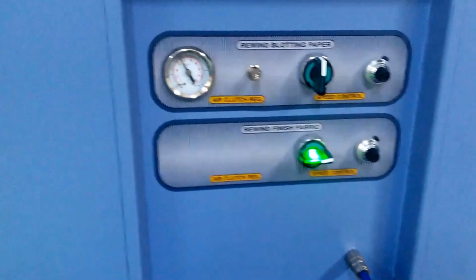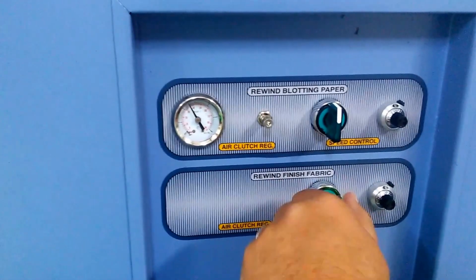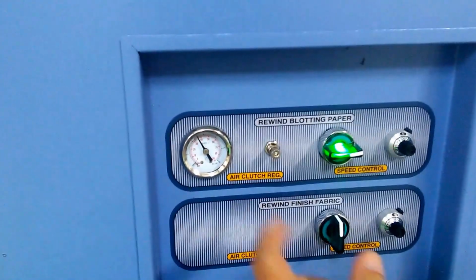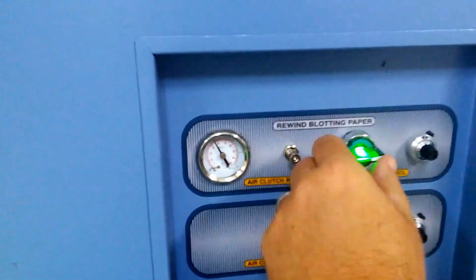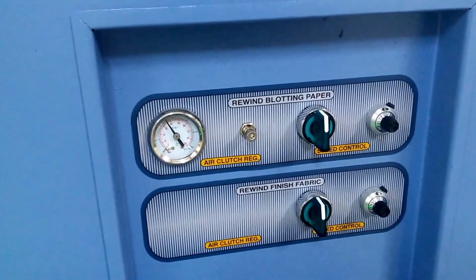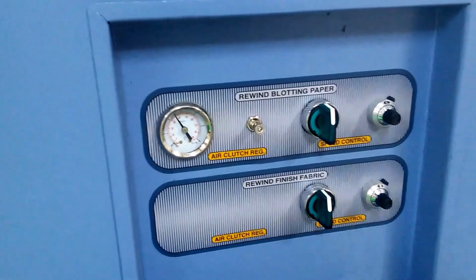Here's the controls for activating the rewind. So turn it off and on, pneumatic clutch, and then you have a 10-turn speed dial here, speed pot, in order to increase speeds or slow speeds down.